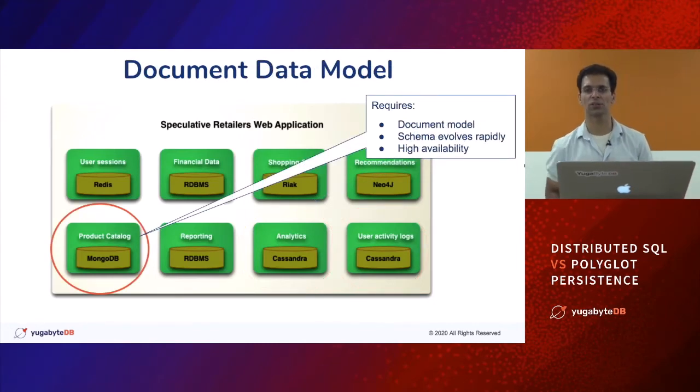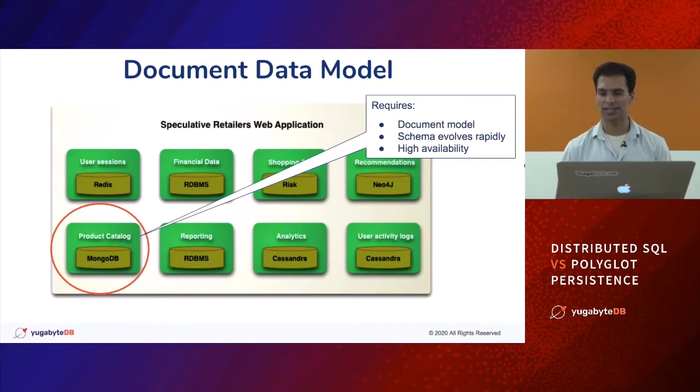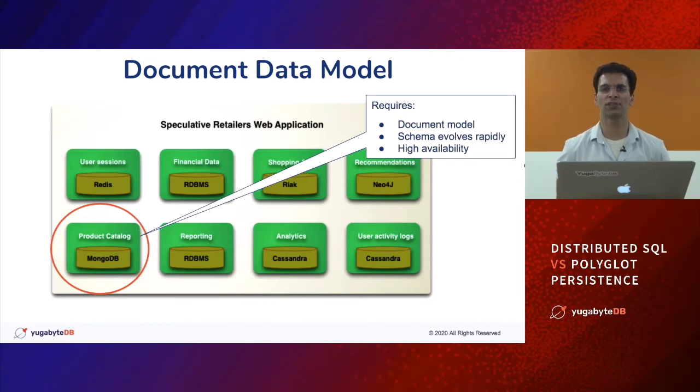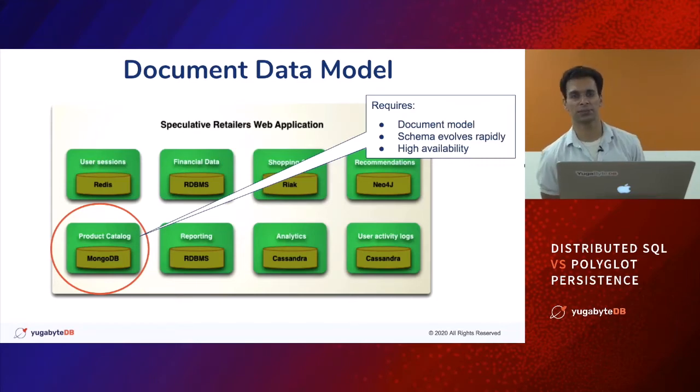Then you have your product catalog, which is well suited for a document data model. And that's because your products themselves have a ton of attributes, right? There's your product ID, there could be multiple IDs for a product, there could be a weight, dimensions, its product ID code in different geographies, its price, there could be a ton of things. So this requires you to have a document data model, which can evolve a schema very quickly, which doesn't force you into a fixed schema. And it also requires high availability because one of the first steps users do is actually browse what products you have before they buy it. So they will browse and then add to cart and then check out. So those represent actions for which availability is paramount.